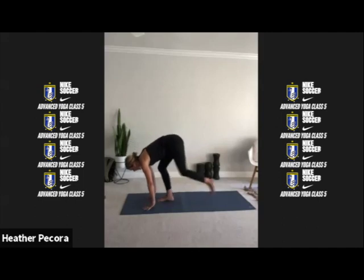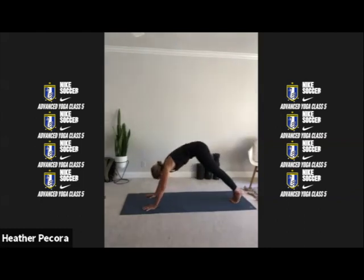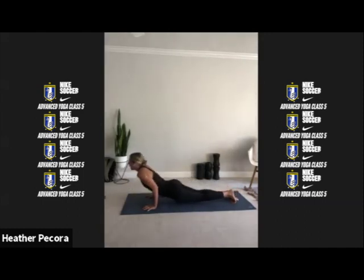Exhale, plant your palms, step your feet back to downward facing dog. Inhale to high plank. Take your option of your push-up, whatever you'd like, lowering halfway down. Inhale, upward facing dog. Good. We're going to stay here for one more breath.